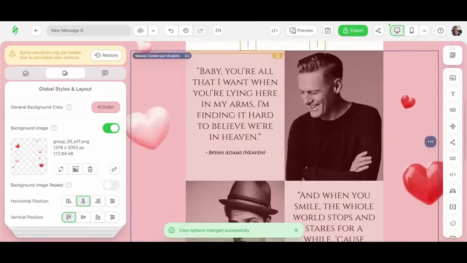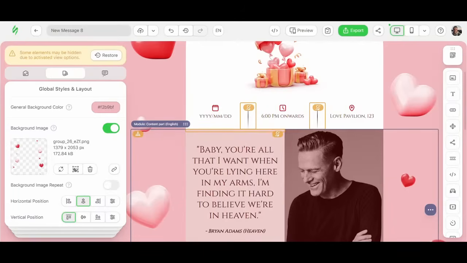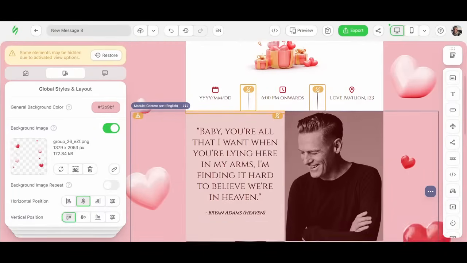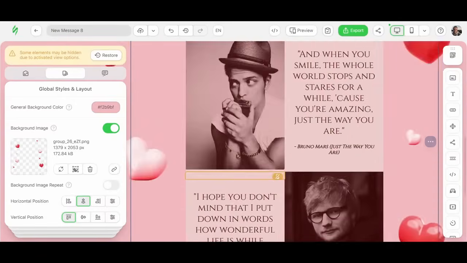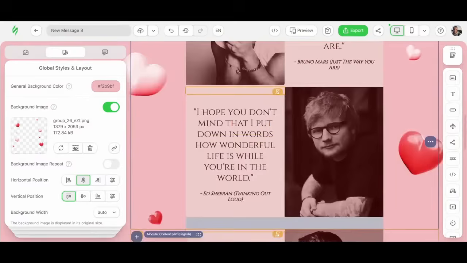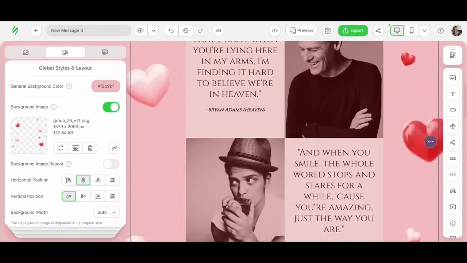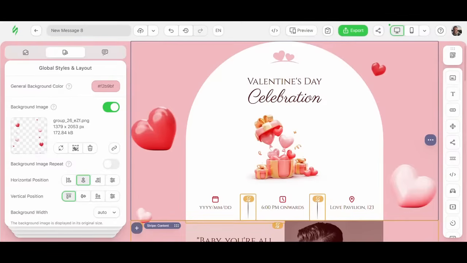That helps me to check the final appearance of the email for English recipients directly within the editor. Also, we now see this information here, and anytime I can restore. Okay, so this view option affects only the view in the editor without changing the code.